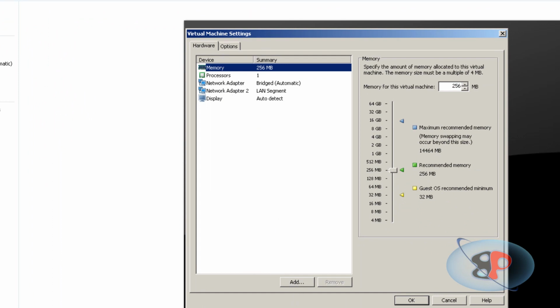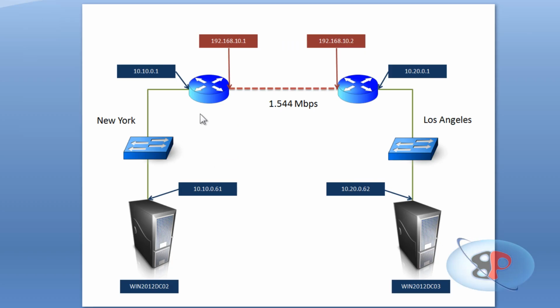Now we need to create one more network adapter. All right, so let me show it to you on the other screen. So here, if you look at the first LAN adapter, it is nothing. We are not going to use it anywhere. This is going to be the second LAN adapter, which is 10.10.0.1. And the third LAN adapter, we need to create one for this point where we assign 192.168.10.1.